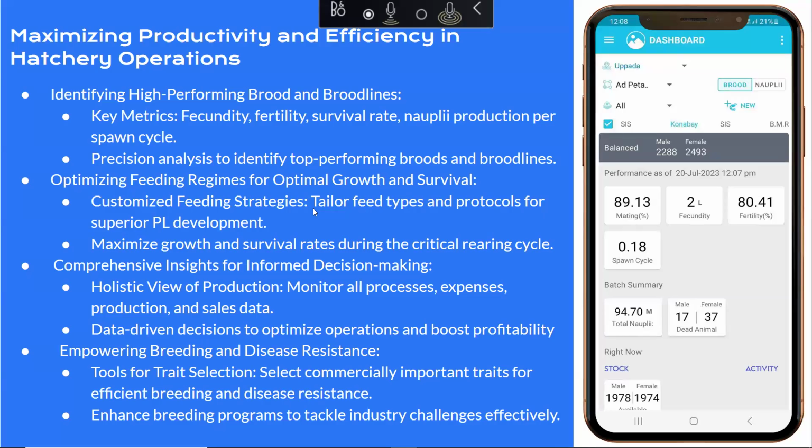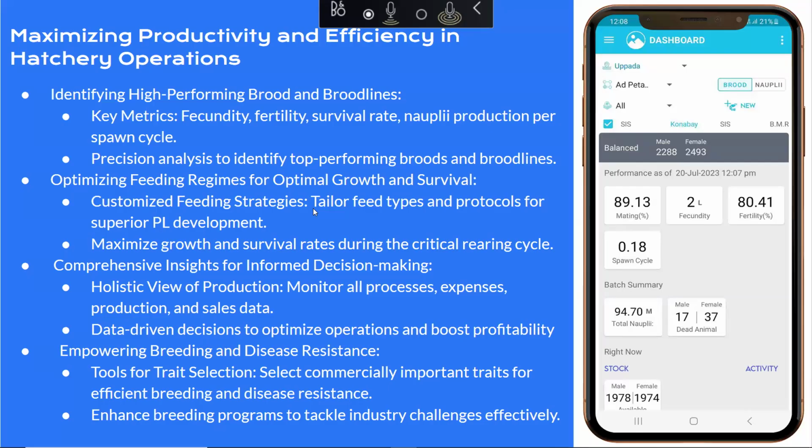So to produce all these key metrics, a certain amount of data has to be captured in each process, and this Blue Hatch application enables them to do so in a very easy way. Because the hatchery processes are well defined compared to a farm operation, it is really very intuitive and very easy to use, with minimal inputs and maximum emphasis on outputs.